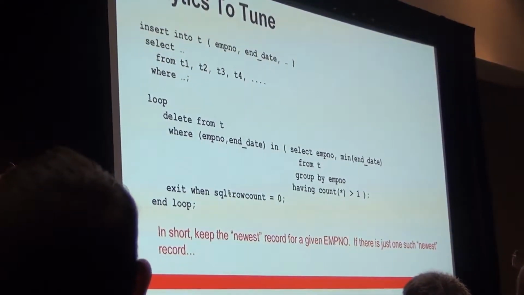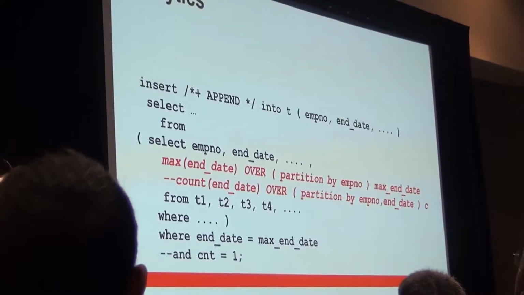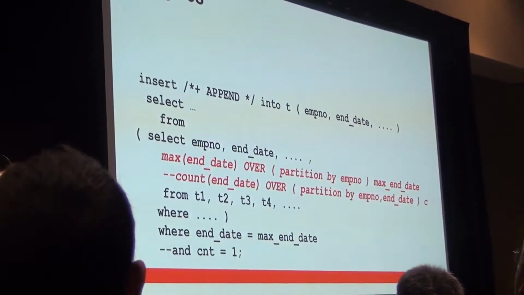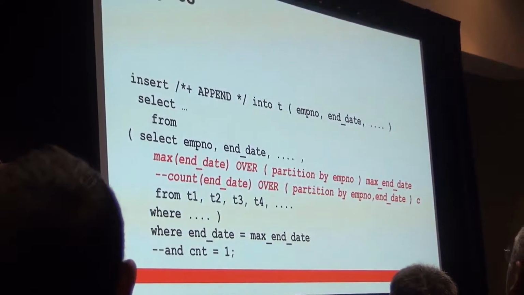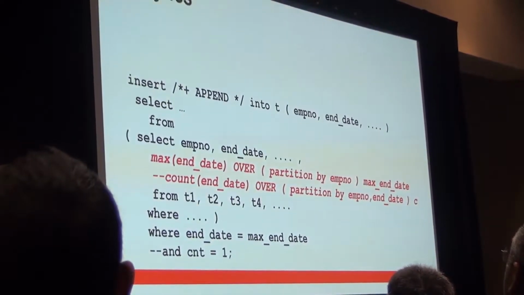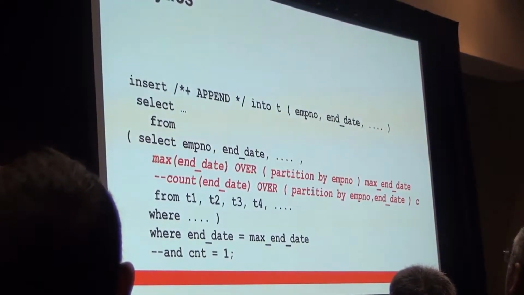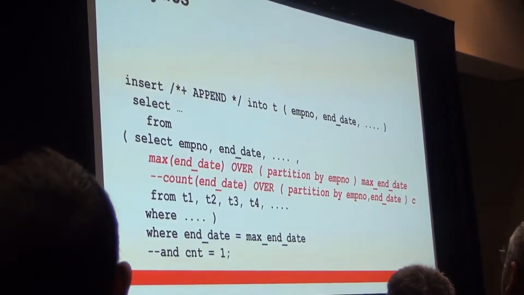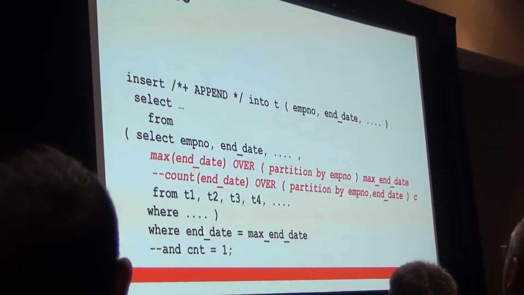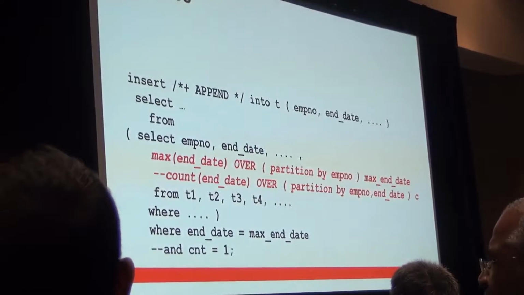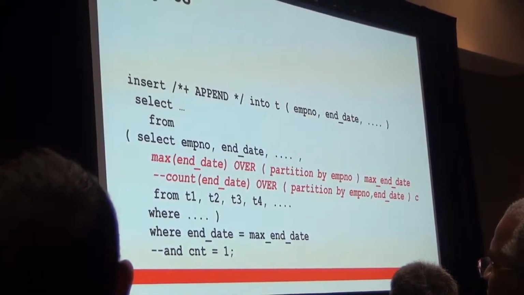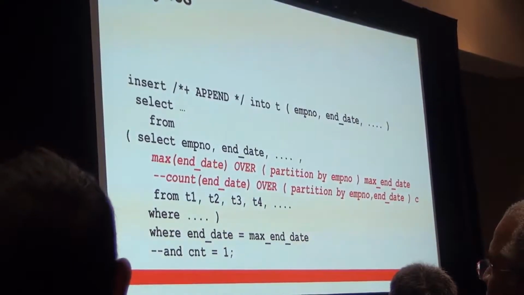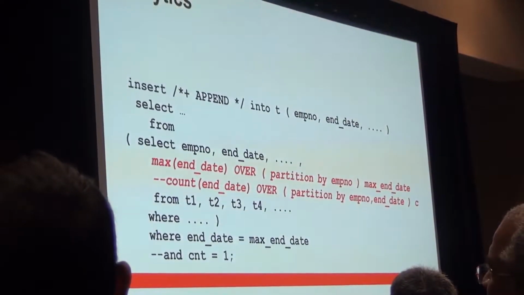And so I'm going to get rid of all this procedural code and replace it with this one insert as select. I took their select statement, and all I did to it was I added, give me the maximum end date for each employee record. So it would take all of my employee records, and it'd have all 5 of my dates, but it would find automatically the maximum date out of my 5 and assign that to every record. So in the outer query, down at the bottom, all I have to do is say where my end date equals the maximum end date.